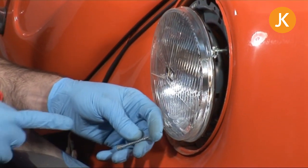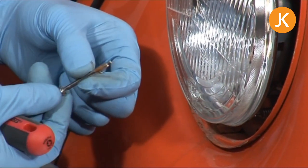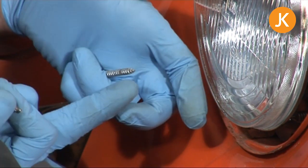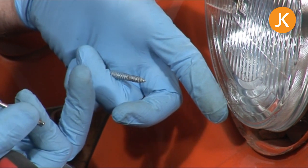One thing to point out — I mentioned the nasty wood screws at the start. That is what a correct rim retaining screw should look like. The trouble is, once somebody has used a wood screw, it will actually open up the hole so you're stuck with using them forever.